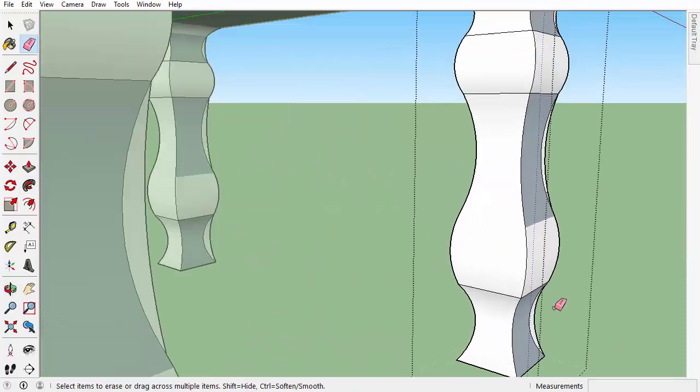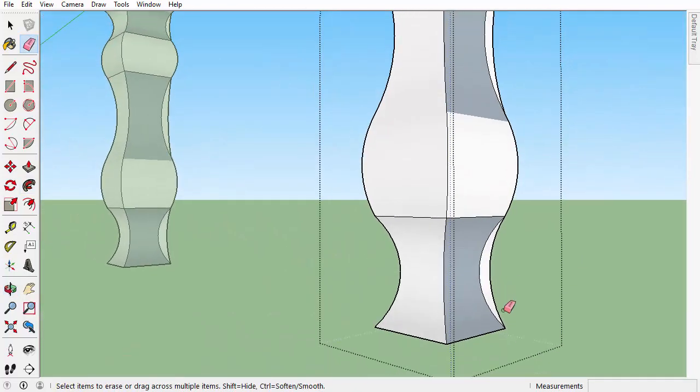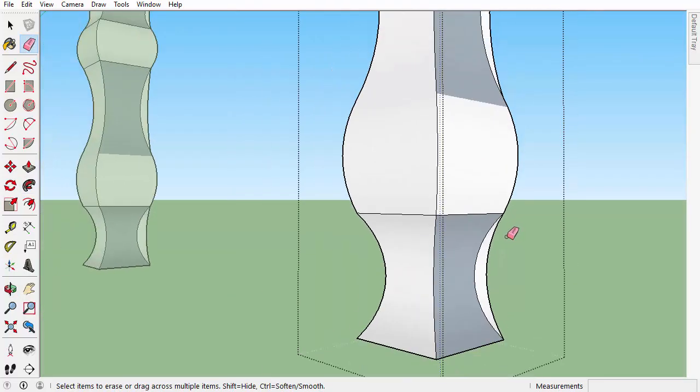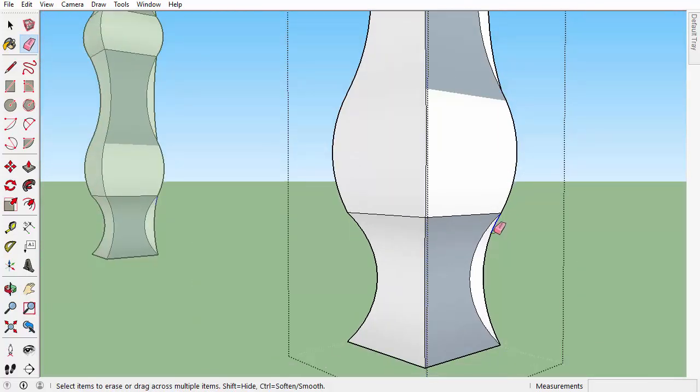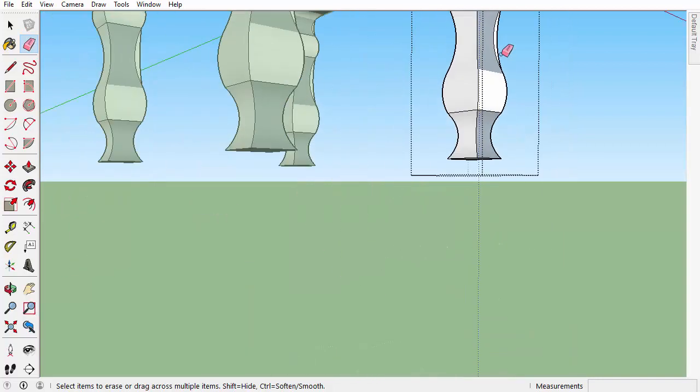Maybe there will be some problems, but you can fix them by deleting them. When you have a problem, you can grab the eraser and delete these parts. You can hold down the left mouse button and make these unnecessary parts blue.